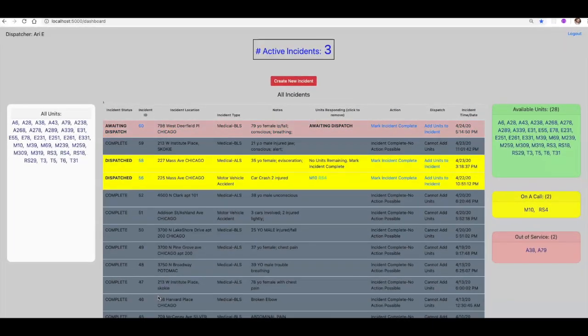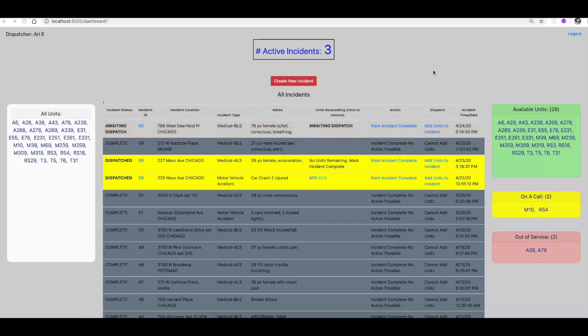So now, I'd like to walk through the back end of an entire incident, from its creation all the way to its completion. We've talked about changing incident statuses and updating unit response statuses, so the main new thing here will be the addition of units to incidents, the creation of dispatch objects.